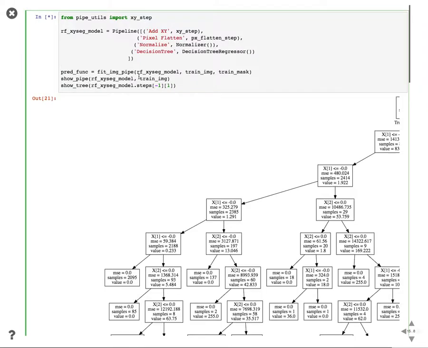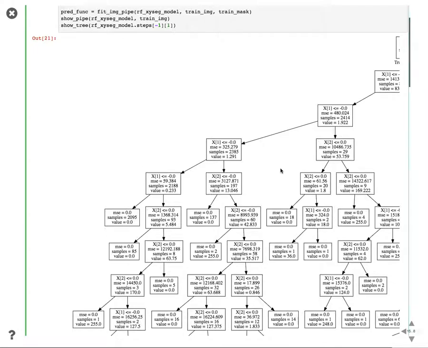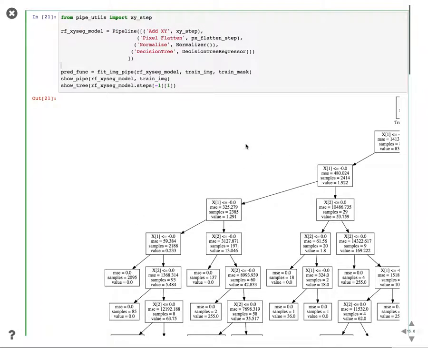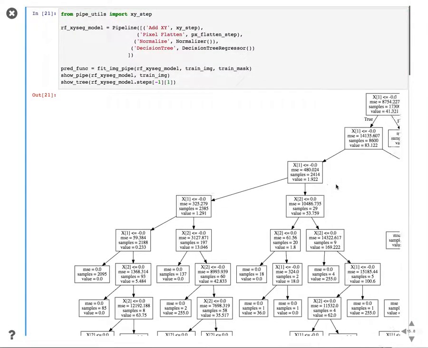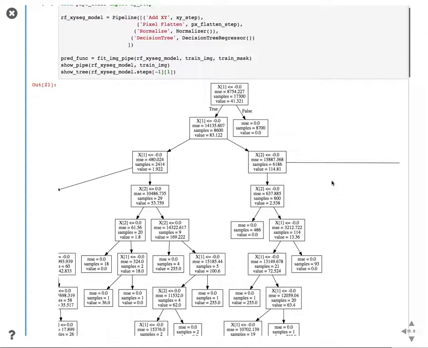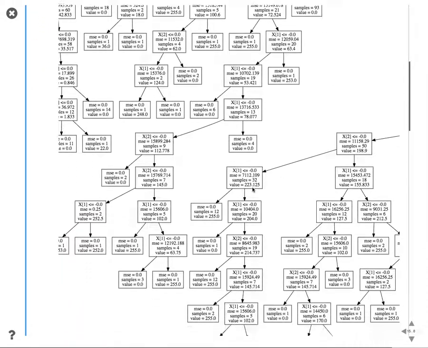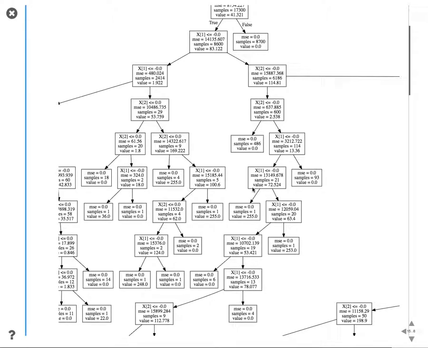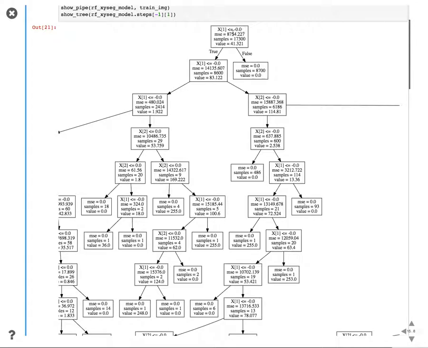But you can see that we have 170,000 points that go through. And so building a tree for this hasn't been optimized particularly well. Random forest works much faster, but building a tree lets us actually see what happened. So for this, we're able to go through and see, for each decision it made about a pixel, what information it took into account. The most important decisions are, of course, at the top, where we're able to look at the true, the false, and follow down what pieces of information it was incorporating.